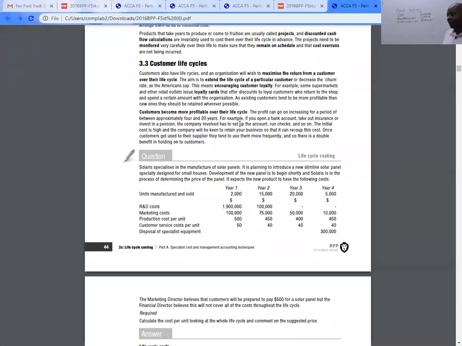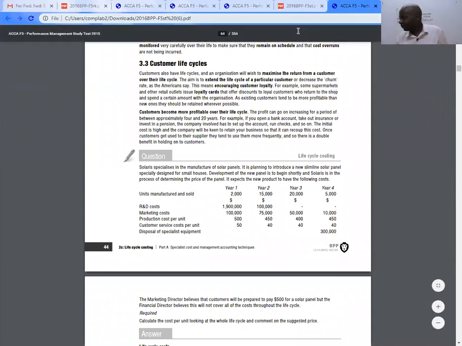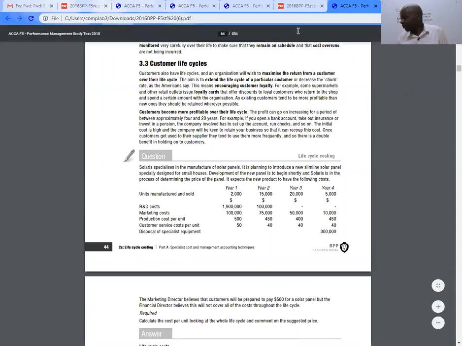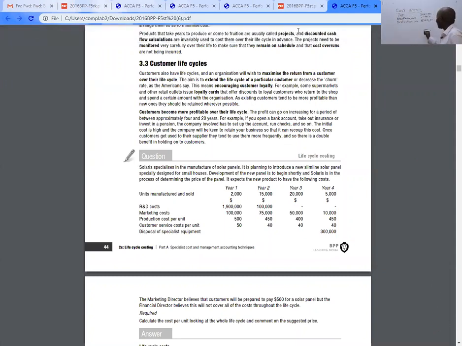So customer service cost, I can see an answer here. 1.7 million. Aurelia seems to be getting this very fast. So this is the customer service cost. And then the last one, as per the life cycle, is the disposal. Disposal cost. For the disposal cost, which is given there, what do you think?